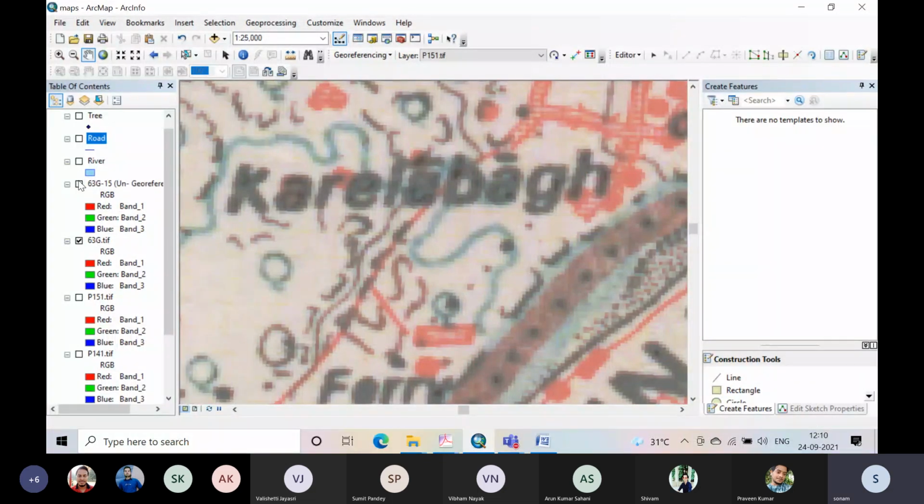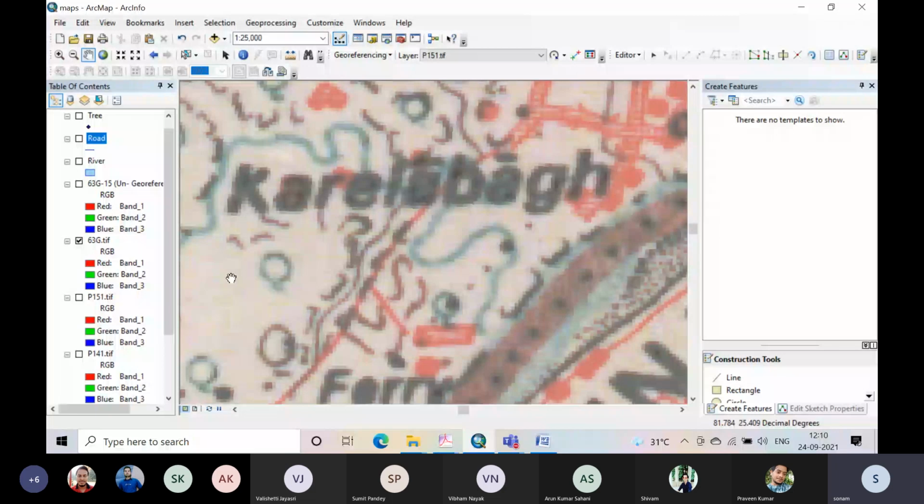Now I'm changing the scale of the map. That same river is now shown by this light green color over here. Okay. And see the change in the shape of the river. So what is happening? Basically, smoothing is taking place. Some of the sharp curves are removed so that the river remains preserved when there is a change of scale.